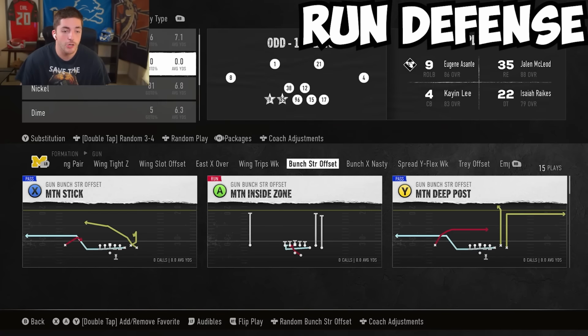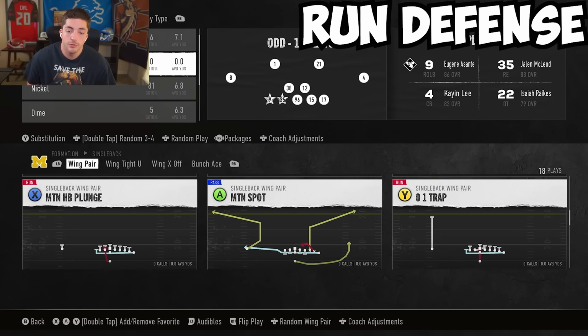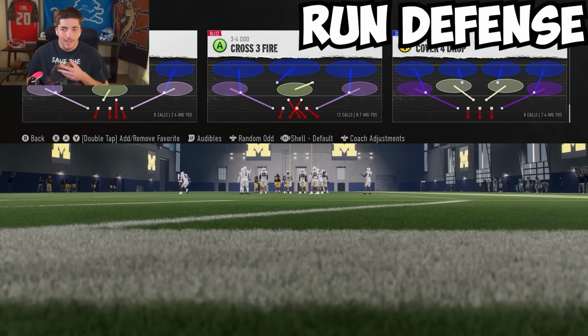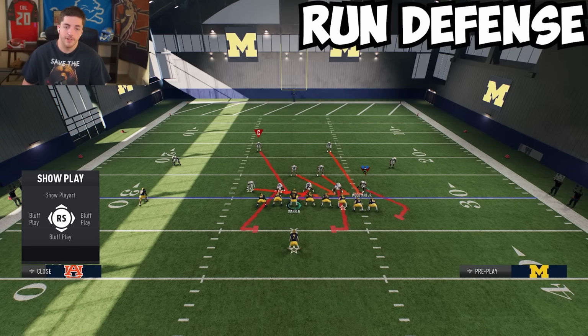Now, when it comes to under center run defense, I like to take the same idea of using on the side opposite of where I think the run's going to be. And then I really like to get into cover 4 or cover 3 shells. And the reason for this is that these are going to get our safeties involved.